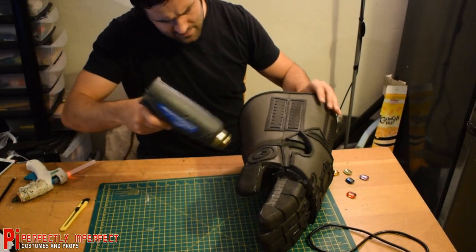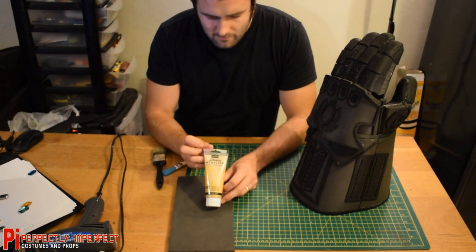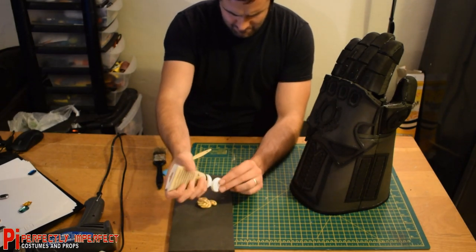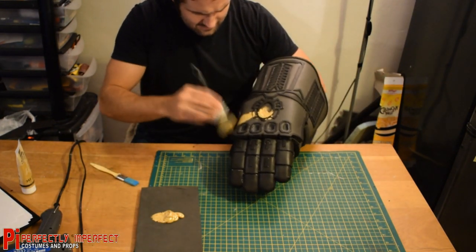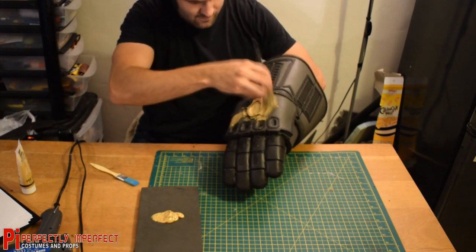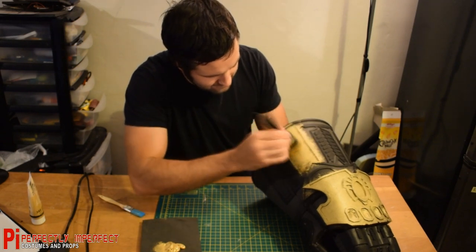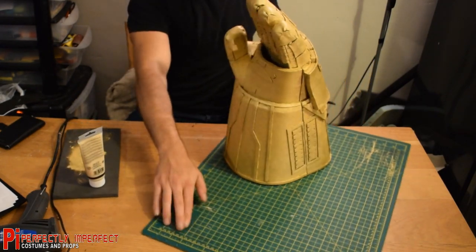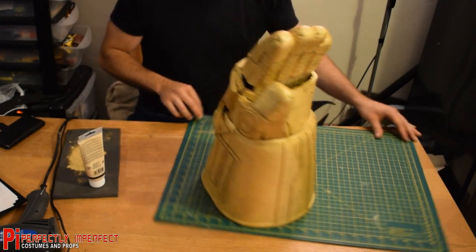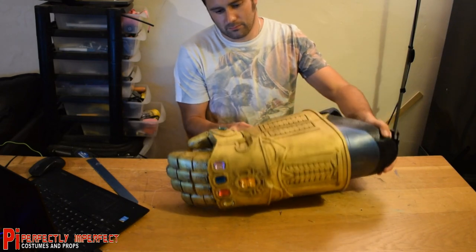So just heat sealing the foam now. Now it's time to paint. The paint I'm using is a brand called Pebeo Studio Acrylics High Viscosity — this is number 352 metallic iridescent gold. I'm going to start off with a soft bristle brush and just splodge that on which won't be very neat. So what I'm going to do is dab the paint just to smooth it out. Make sure you don't put brush strokes in it, so it's important to dab. Now that's weathered up in the same way as I did in the last video — a little bit of watered down black acrylic — and the stones have been stuck on too.